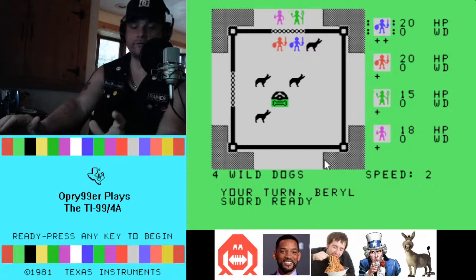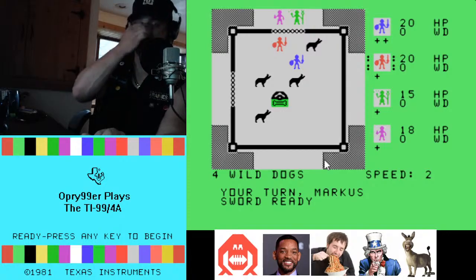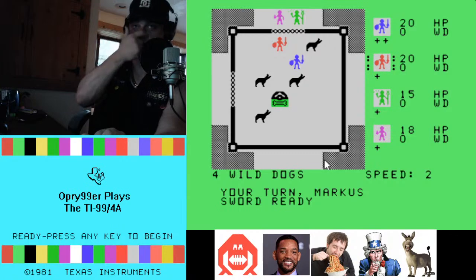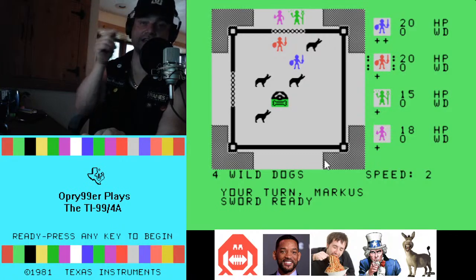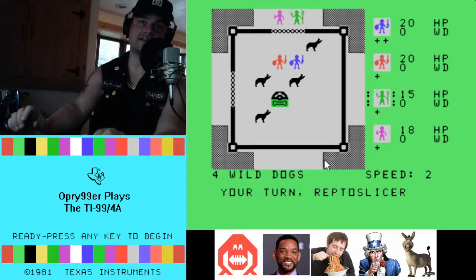So we're going to have Beryl, who is blue, move down and attack the wild dog that's in front of him. And he missed. So we're going to have Marcus move. The goal is to clear the door so we can get the other two characters in, because the other characters cannot attack from outside of the room. That's why I moved Marcus forward as opposed to attacking the dog to the right there. So we're going to just go ahead and move Marcus down one. He can't attack because he's not touching directly any of those animals. You can only attack in one of the 4 cardinal directions.